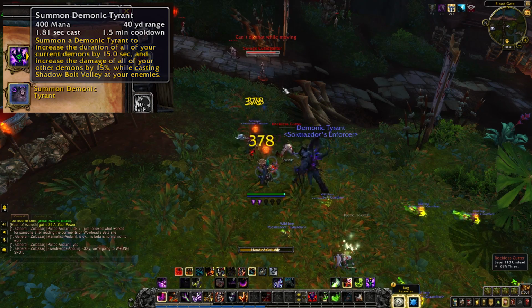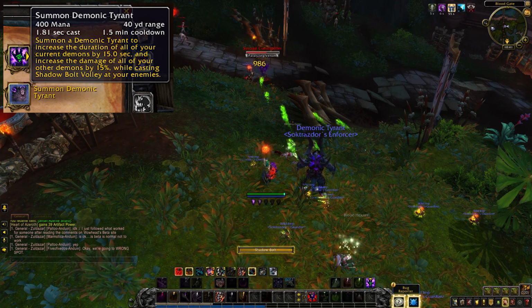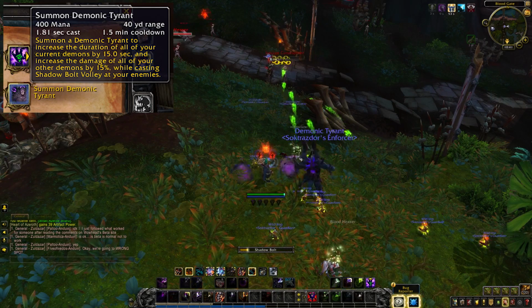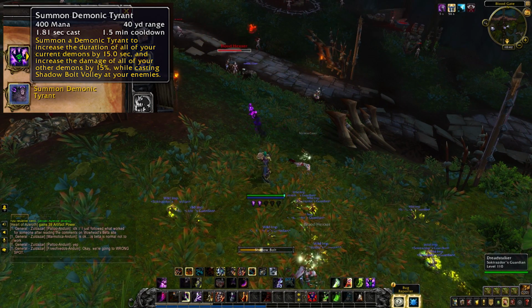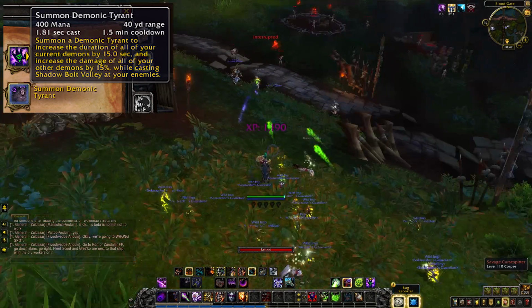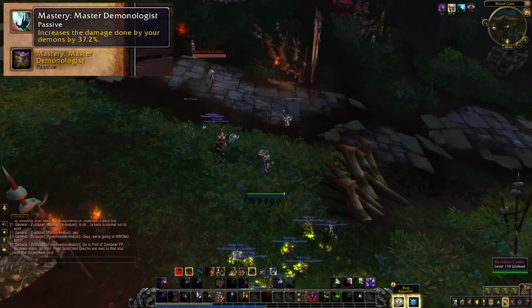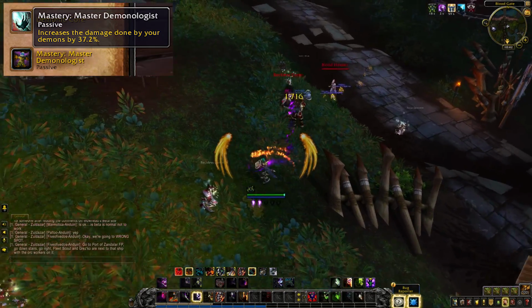The only bad thing I see about this ability is you're going to live and die by the size of your army. If you use your Tyrant a little too early, a little too late, or you just get unlucky, you might miss out on heaps of damage. Just something to think about. Let's have a look at what passives we have to spice things up. First up is our Mastery, which isn't all that spicy, a simple damage bonus for your demons.